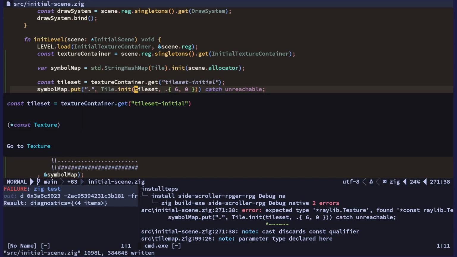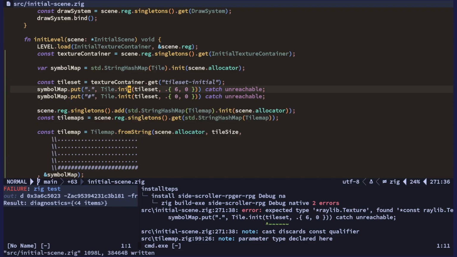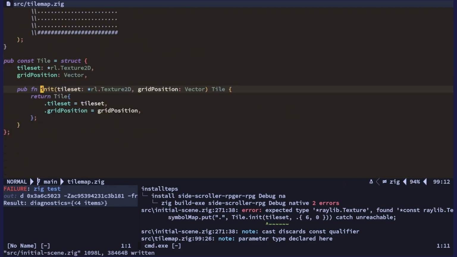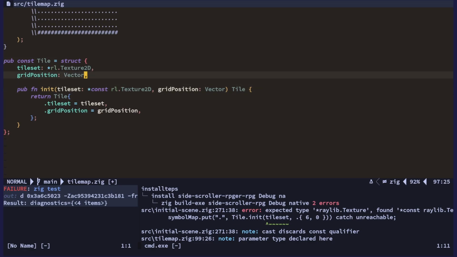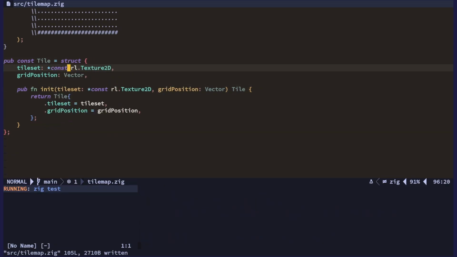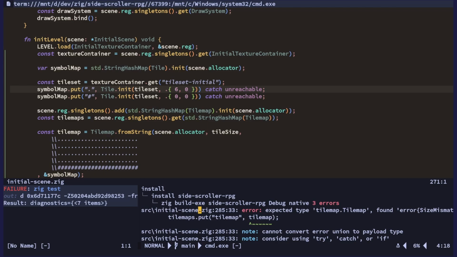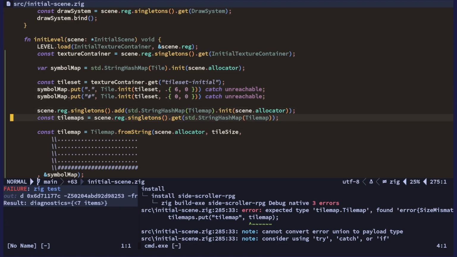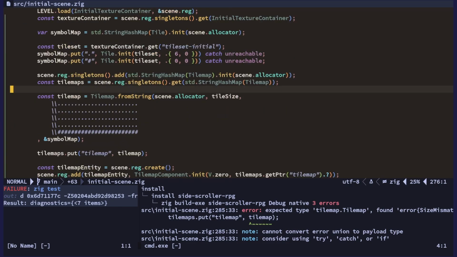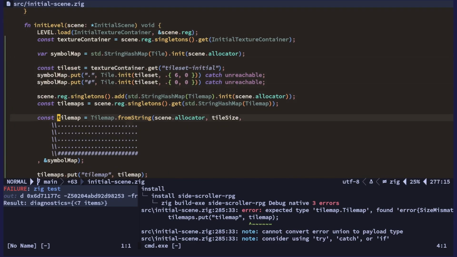So that's a const, and it expects something else. So let's actually just make this const because we don't really need it to be modifiable from here. Okay. Oh yeah, wait, Tilemaps. Oh yeah, so this is where we could have an error.